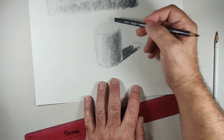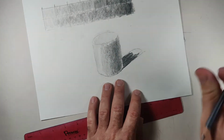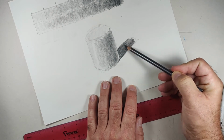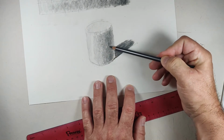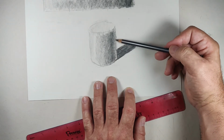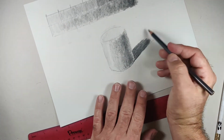So by leaving this reflective light, light will come and bounce and it'll create a little bit of a glow. That'll create some contrast here. So let me darken up the core a little bit so you can see this. And then just leaving that still a dark gray, not a light gray, because light's going to bounce and hit off the ground.